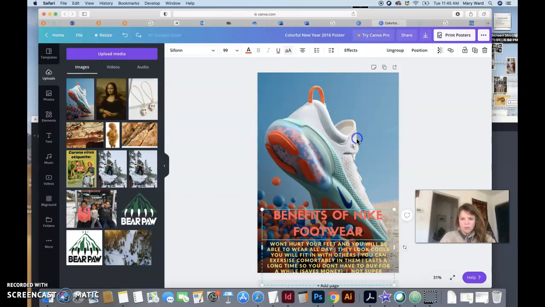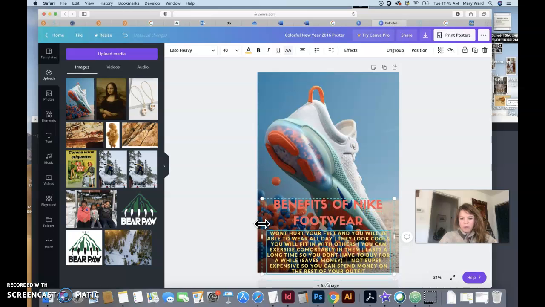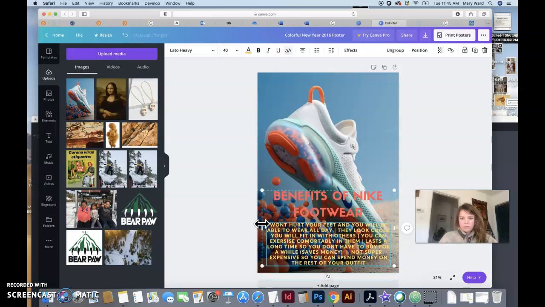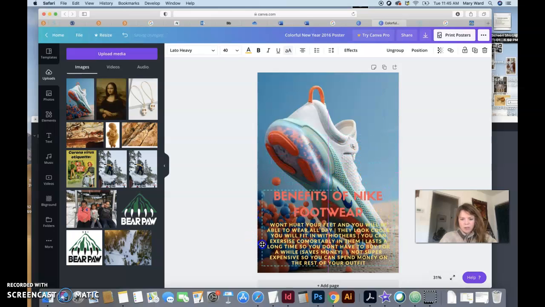I think you can just click and drag it, or use the keyboard. For some reason I can't quite get mine to work when I try to move it, but typically you can just grab it and move it. There we go. So I was able to grab it by grabbing the little dotted border.